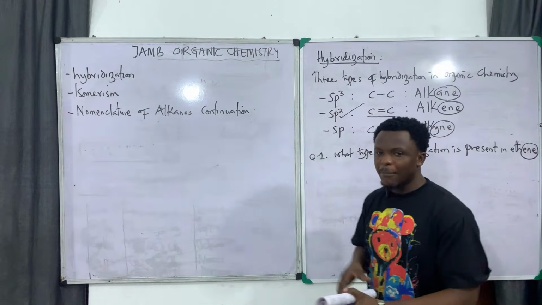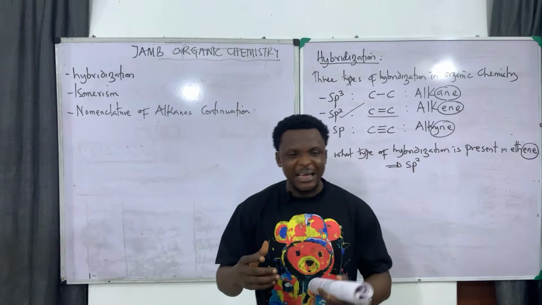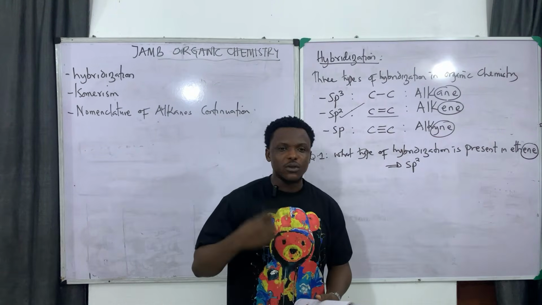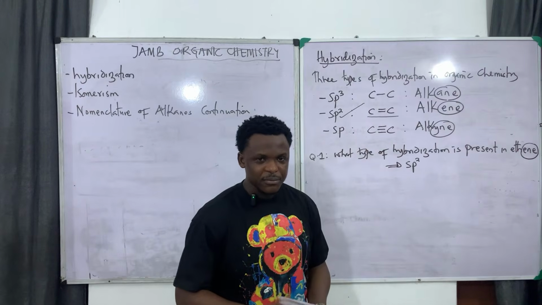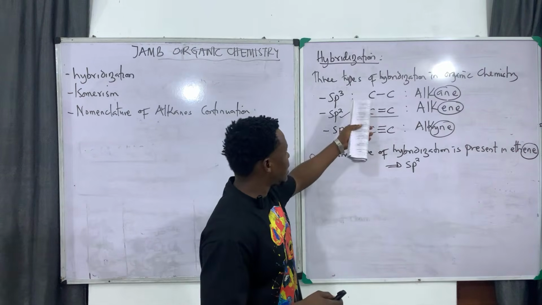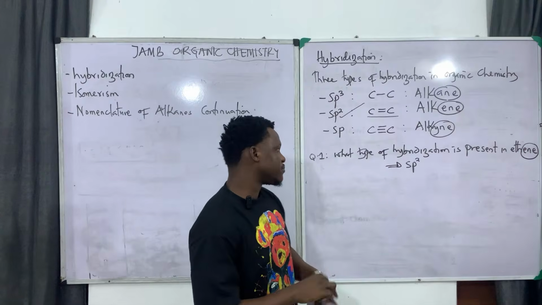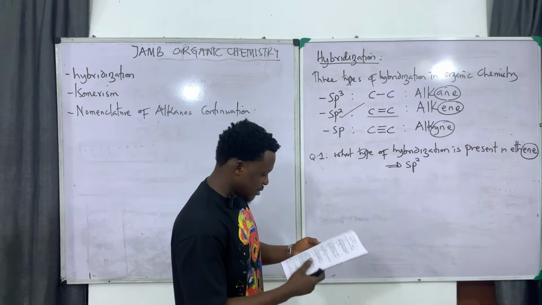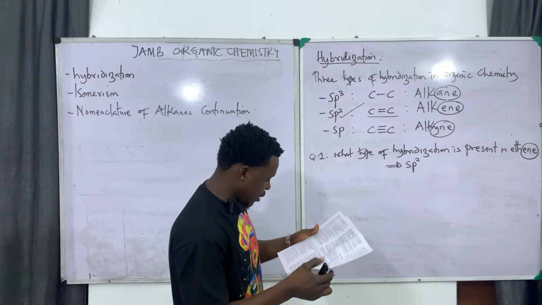Like I said, I want to show you guys how you can cover a textbook in a short period of time. With what I have done now, I have summarized hybridization. After now, I will define hybridization. Now, another question can be asked. There's a question I saw here. Let me quickly write it out.